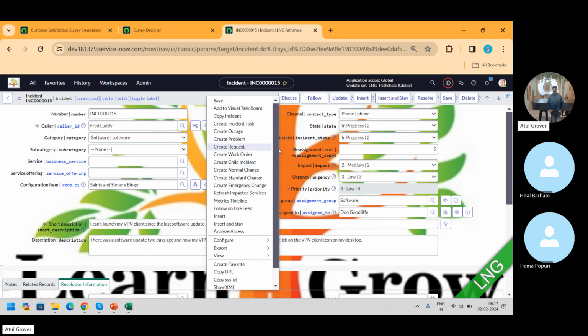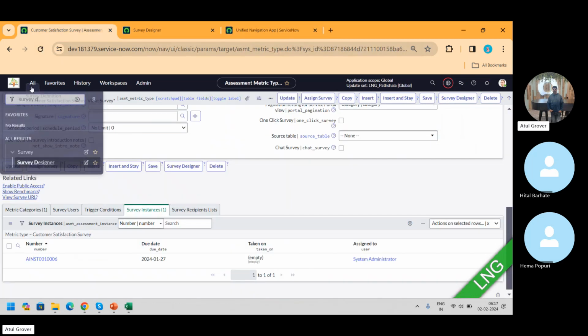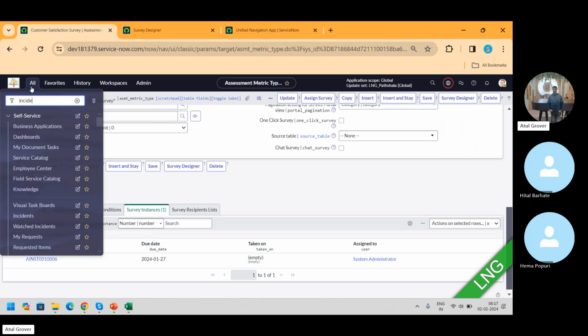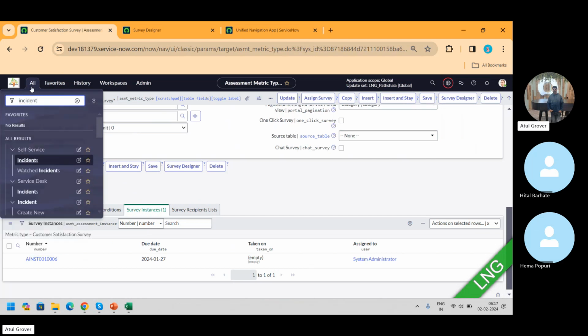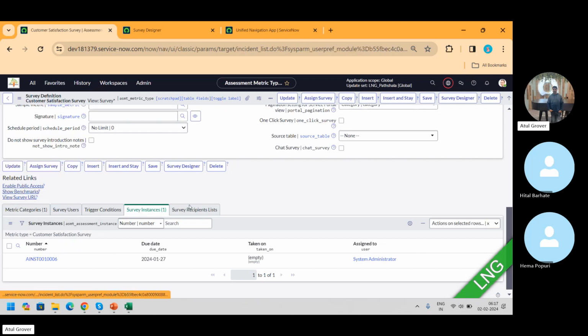Where did propose go? Why? Because this incident is linked with the parent incident. Let me go back here. This should not happen. Let me open any other incident.